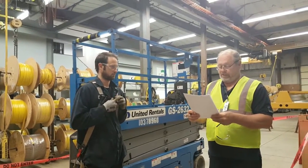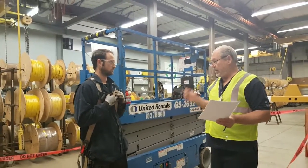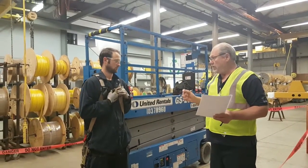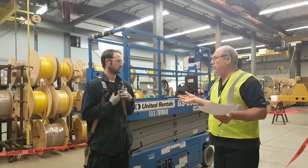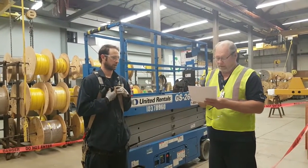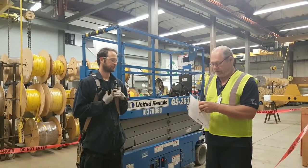Has the employee received training for this task? Are you a qualified crane inspector? Yes. Okay. And you've had fall protection training? Yes. And you've had lockout, tagout training? Yes. Okay. Working at heights. Working at heights, very good. Okay, so I'm going to mark that safe on the form too.